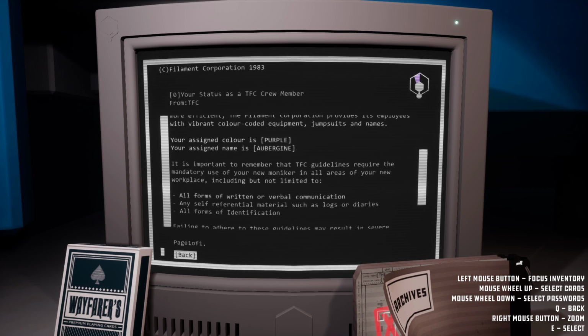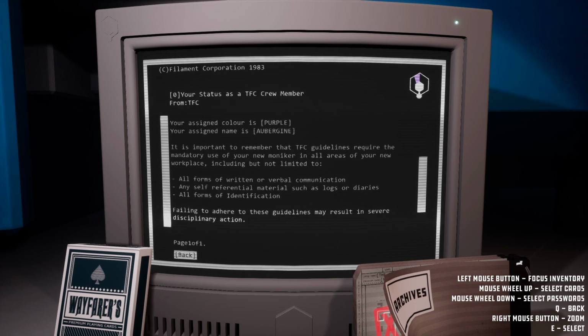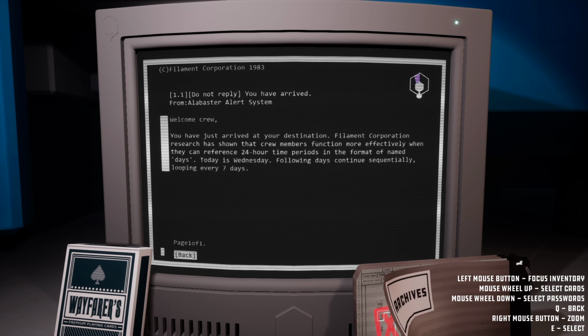It is important to remember that TFC guidelines require the mandatory use of your new moniker in all areas of your new workplace, including but not limited to all forms of written or verbal communication, any self-referential material such as logs or diaries, or forms of identification. Failing to adhere to these guidelines may result in severe disciplinary action. Welcome aboard the Filament Corporation. Do not reply, you have arrived.